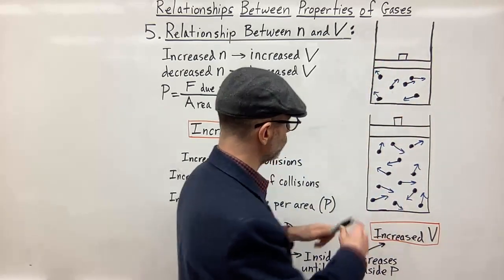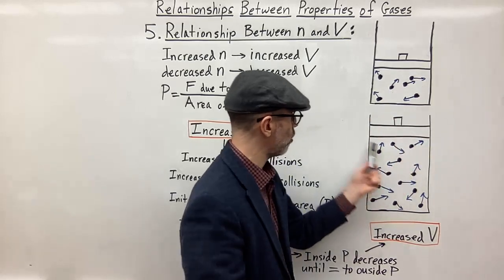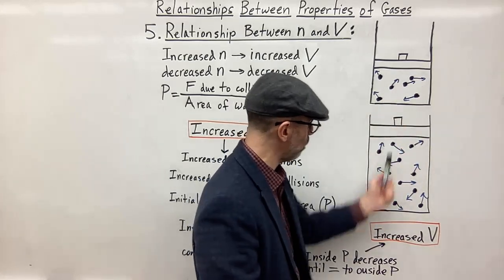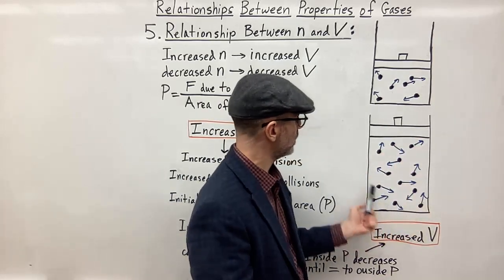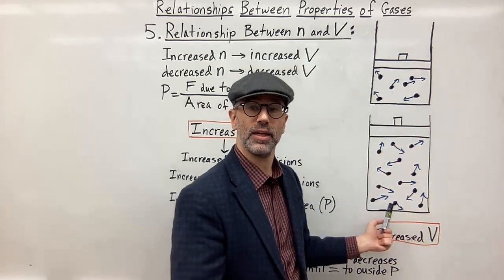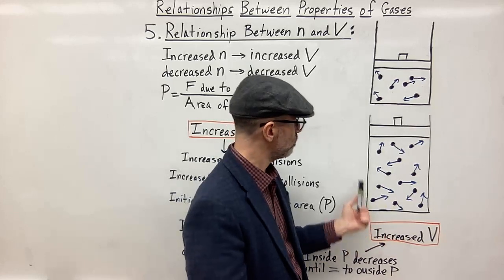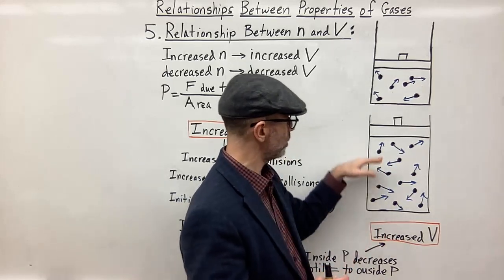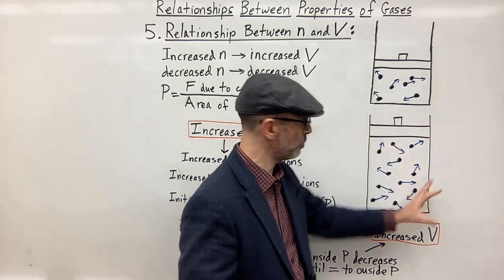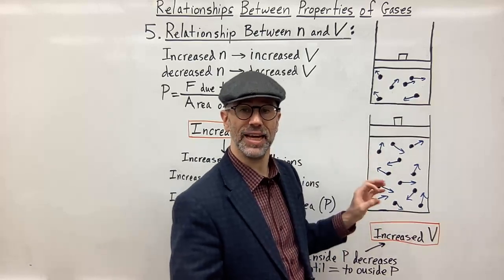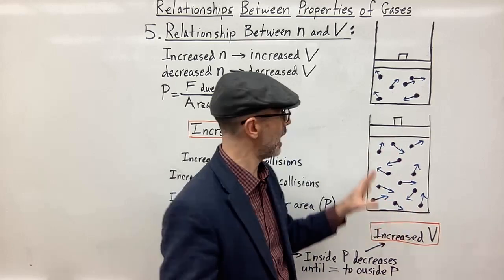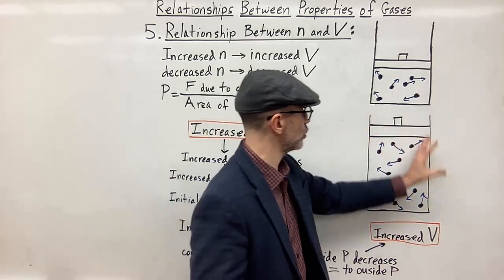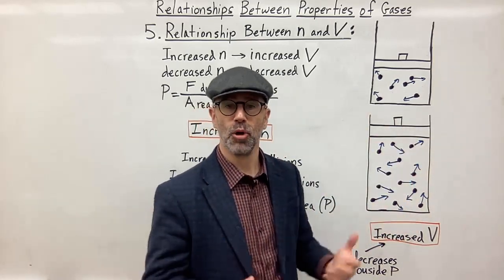So then that's what happens here. The piston is now higher, so we've kind of doubled the volume here. Because we have twice as many particles, the particles are able to push the piston up until now the pressure is equal to the outside again. So now we're back to the same pressure we had before. So that's constant. But now look at the volume. The volume is greater because we have more particles.